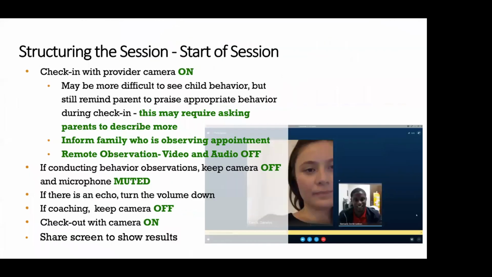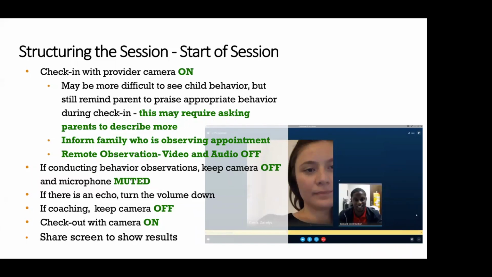Start of the session. So you want to check in, and this is going to vary by the modality in terms of what you're doing, but check in with the provider camera on. Depending on the delivery, you may have your camera on or off during certain portions of a session. During that initial check-in, when you're talking to like, hey, how have things been going, you're usually talking to the parent.